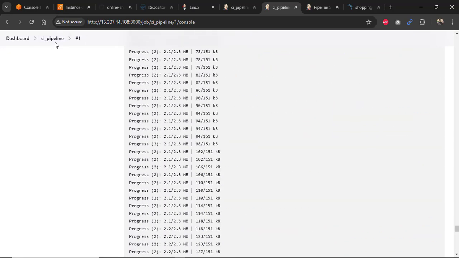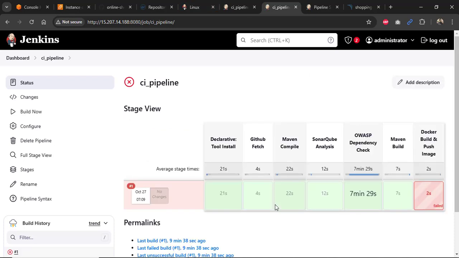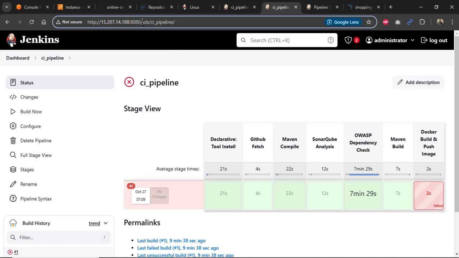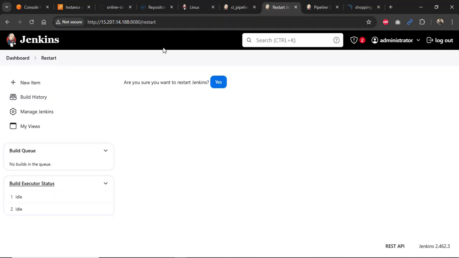So after completing all the steps, we have to restart our Jenkins. We can restart it from the server level, or we can use the portal to restart. So after the port number and slash, you can use restart. Enter restart here and press enter.